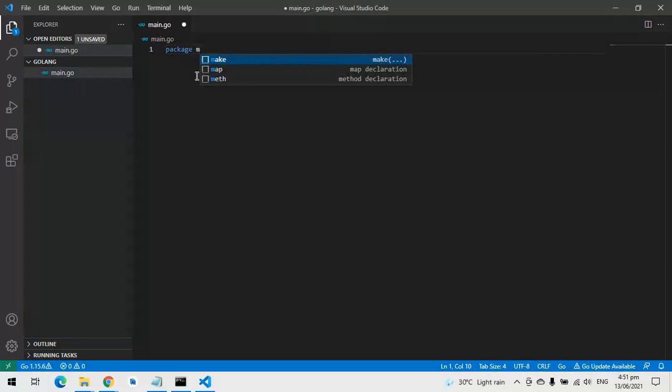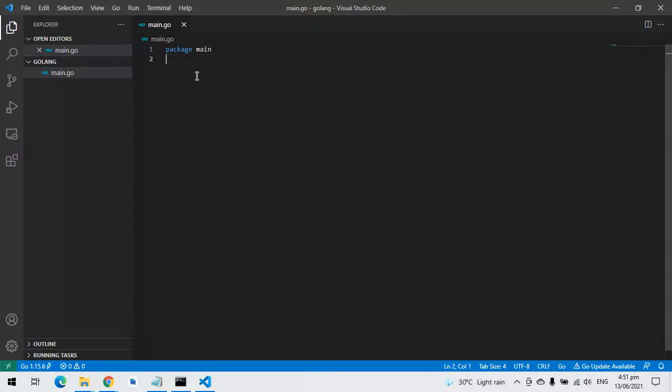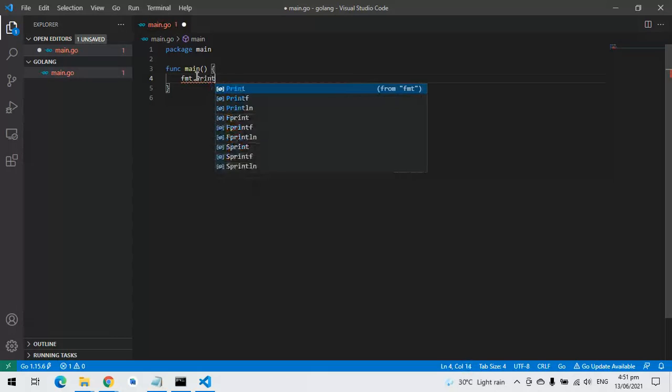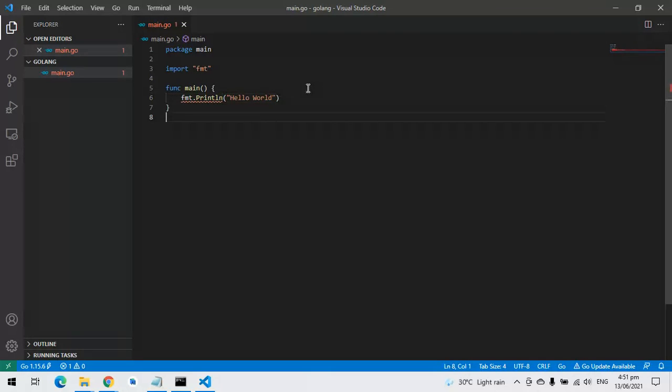So package main, and then you import fmt. Then we have func main, and then fmt.Println hello world. See?